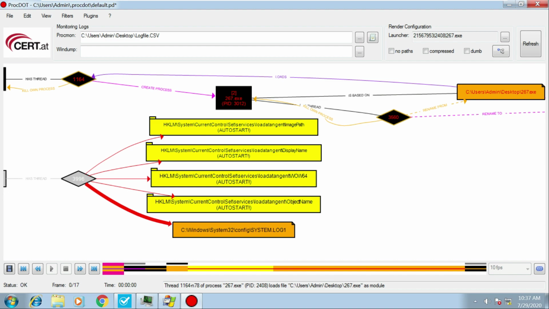So just from that quick 10 minutes of analysis, we've pulled out the C2s. And we've pulled out the persistence location, the name of the malware, and a bit of behavior, so it deletes itself from the desktop, moves itself to this new location, and we've identified its persistence mechanism.